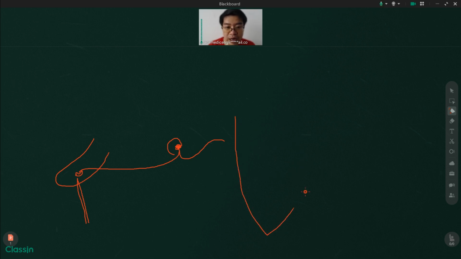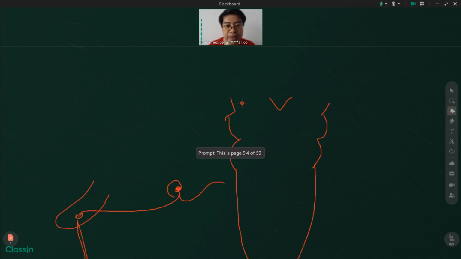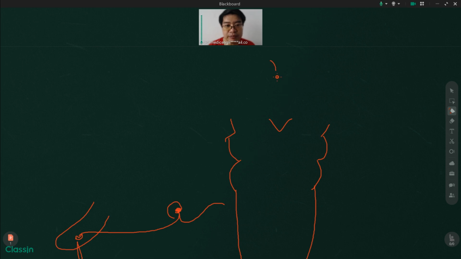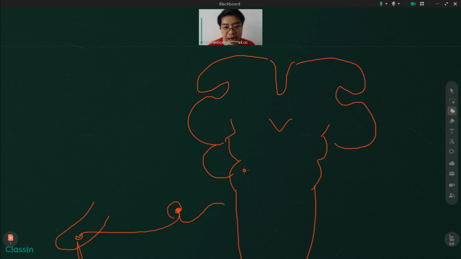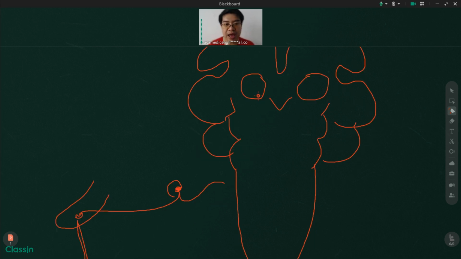And in this spinal cord, for example, I'm just going to draw it out of proportion, right? And then you have the brainstem: medulla, then you have pons, and you have midbrain up here. And then you have the cerebral cortex up here. And then you have the cerebellum, and in between you've got the diencephalon, which is the thalamus and all the structures right there. We'll just draw the thalamus over there.